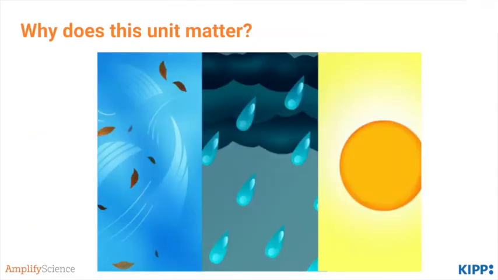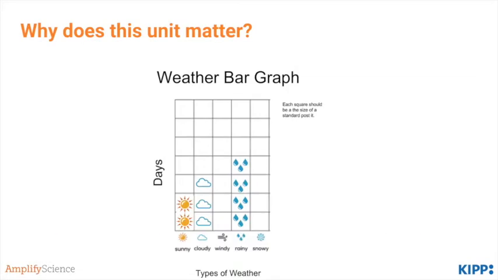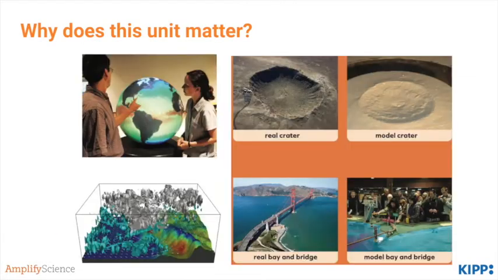All right, as we dive in, let's look at why the material in this unit is important. For many of our kindergartners, this may be their first experience describing and naming different types of weather and thinking about how that impacts what they should wear and whether they should be worried when they hear things like blizzard on the news. Students get to solve a real-world problem as part of this unit as well, using investigation and modeling skills. They learn the skill of graphing and how to interpret graphs, and they learn about how scientists use modeling in the real world to answer questions and solve problems. And students get first-hand experience doing this.